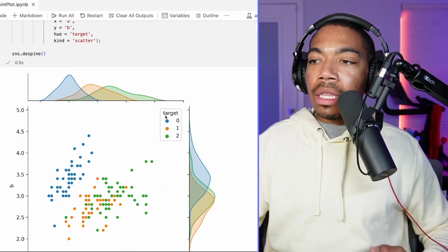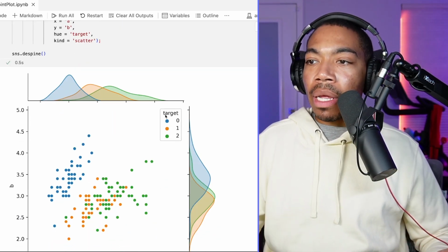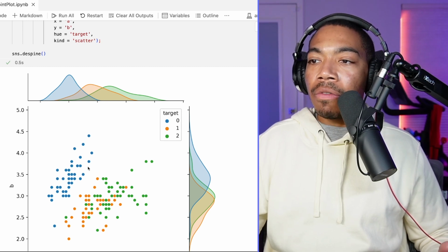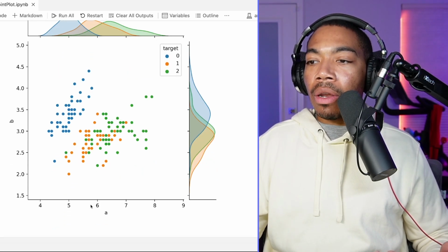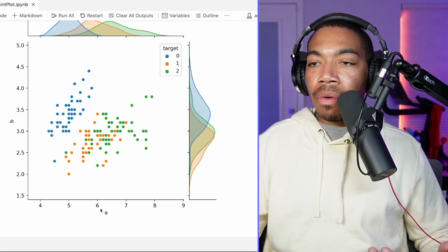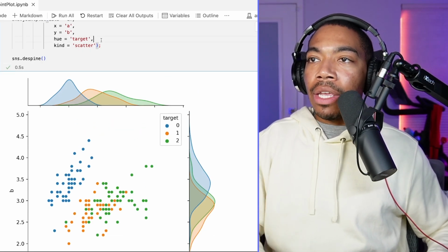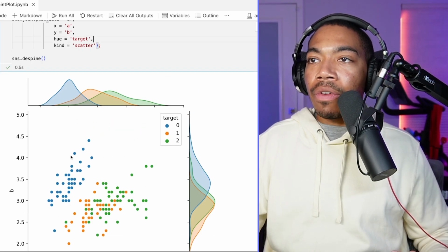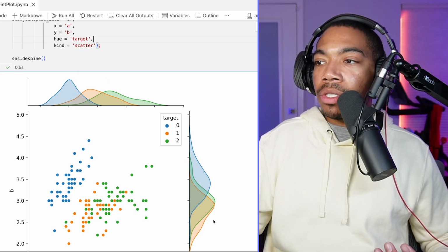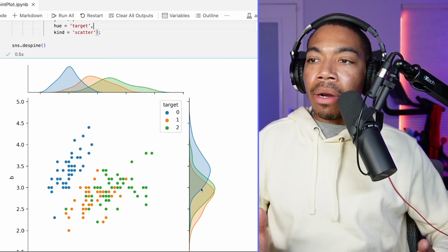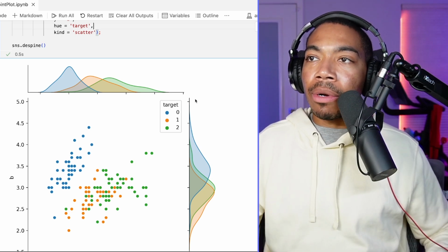And so now you can see the benefit of having our joint plot, where we can now see, in this case, we have our kernel distribution of these respective parameters along the x-axis for A and B. And because we specified a hue variable, the coloring for hue will also be matched onto these marginal distribution plots here. And it helps us just to get a better sense of the distribution of these parameters.